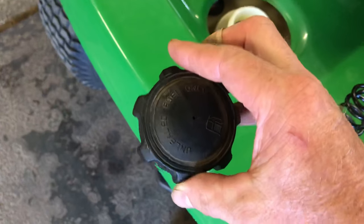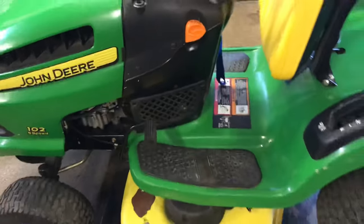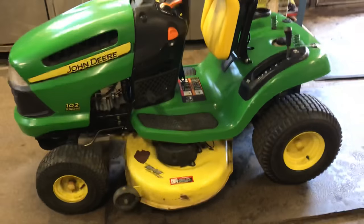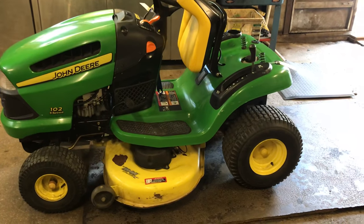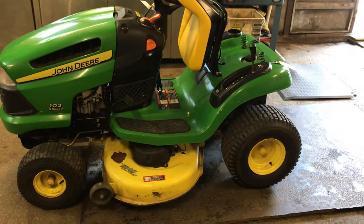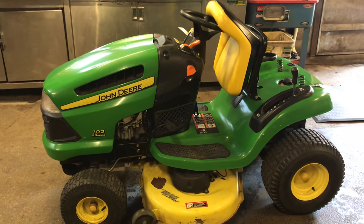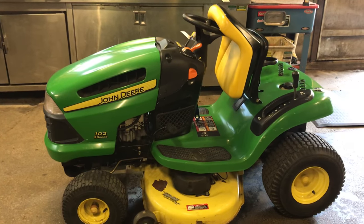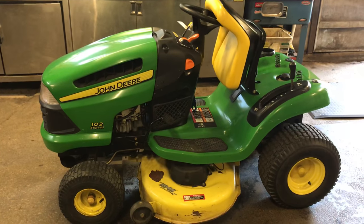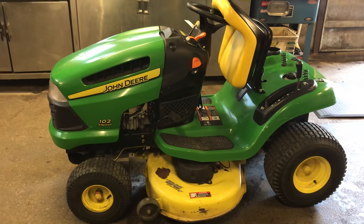Put it back on and it allows air to flow into the tank so fuel reaches the carburetor. This happens a lot more than you think. It started as running for five minutes and stopping, then down to 30 seconds. If you have just a little gas and not a lot, you can get 15 to 20 minutes out of the air in the tank until it draws tight suction, stops airflow, and kills the fuel flow.